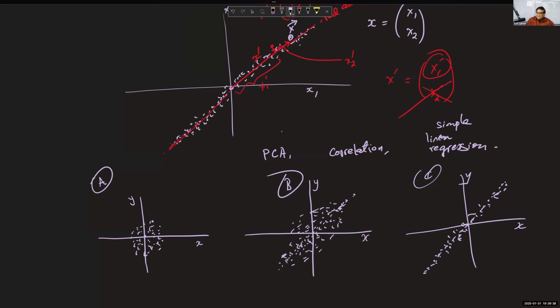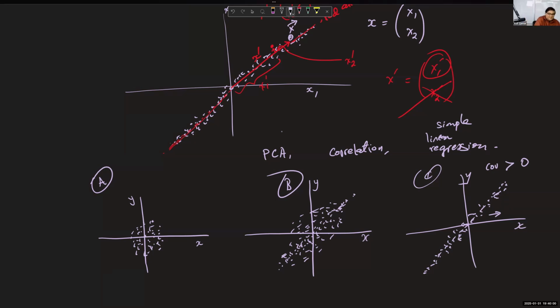So first let's look at the C first. If you increase X, does the value of Y seem to increase? It certainly seems to increase, isn't it? So you would say that the covariance is positive. There is a distinct, clear covariance, pronounced covariance.